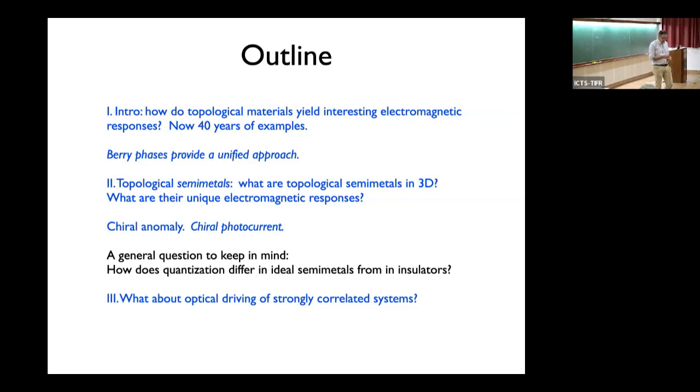Then I'll say a bit about optical driving with strong correlations. The good or bad news about the first part of the talk is that you can understand what's going on with free electrons, and then treat interactions as a perturbation. But a lot of people think more about truly strongly correlated systems. There's been interesting work in one spatial dimension in the last 10 years or so, and we have a particular thing that I think is a feasible experiment that I hope someone will actually do.